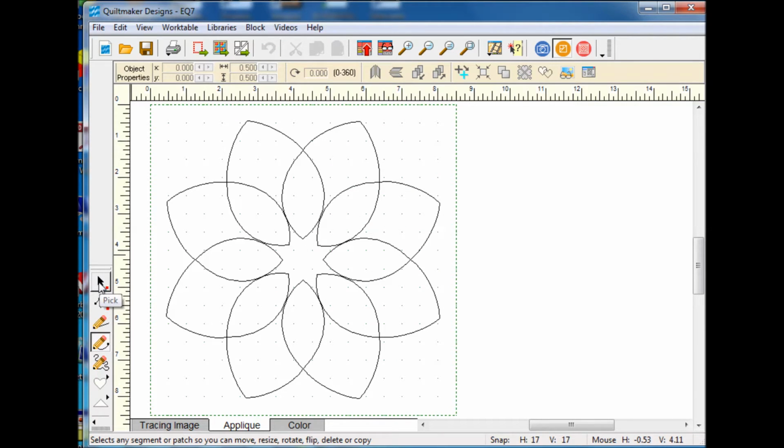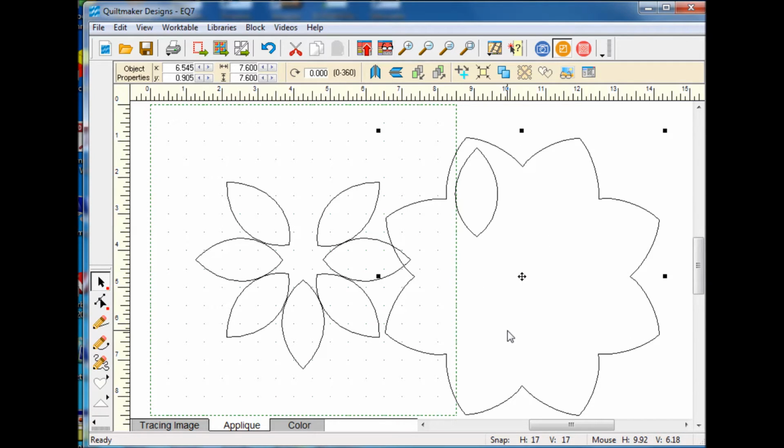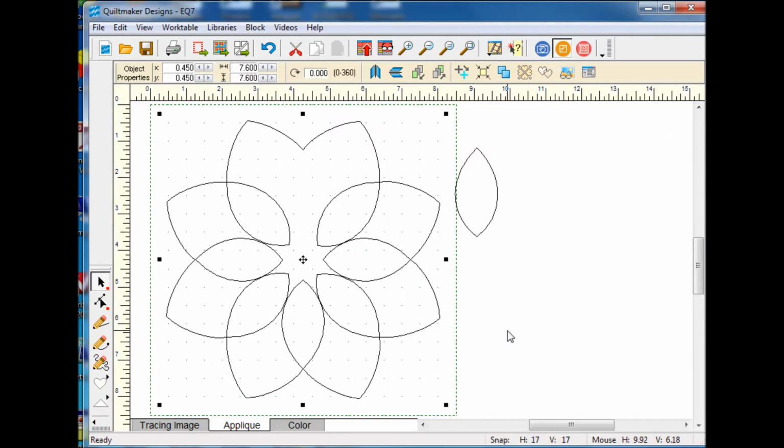And now this looks like it would be a continuous line pattern, you know, one of those that you love to actually quilt. But when I select this, you can see that there are actually a number of different segments. So it was not necessarily drafted as a continuous line pattern. You can still use it, and I will show you how to use it, but it just will take a little bit more work in Art and Stitch.